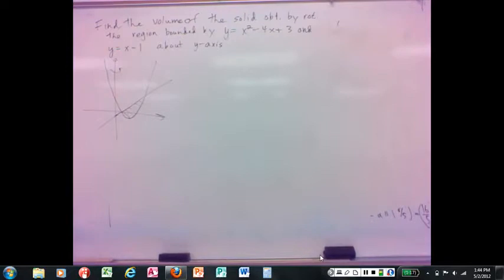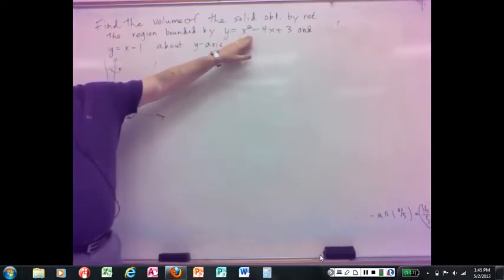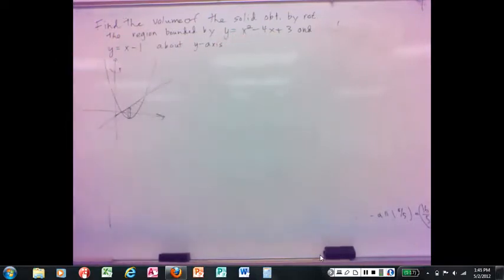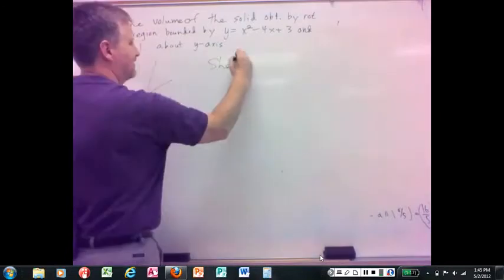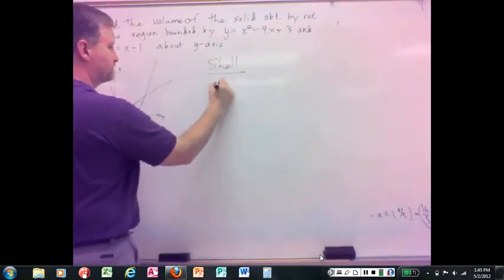Which way do I want to integrate? Definitely want to integrate this way, don't I? Up and down, vertical. I don't want to go across there. For one thing, these are definitely good f of x's, but f of y's, I don't think they would be. But yeah, I definitely want to integrate this way, up and down vertical rectangles, which are parallel to the axis of rotation. That is which method? Shell method. Definitely want to use shell here.